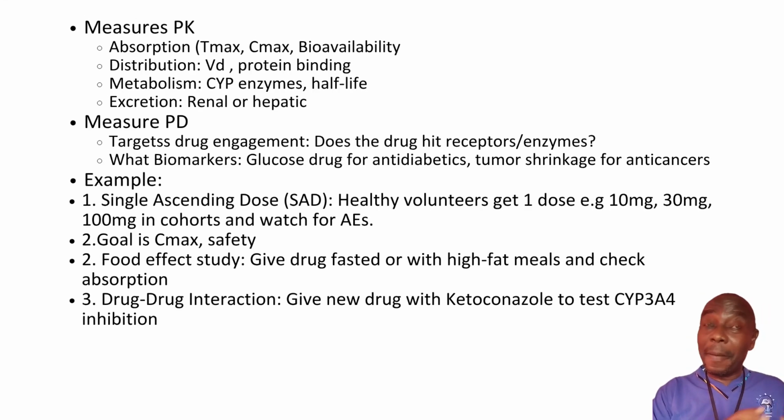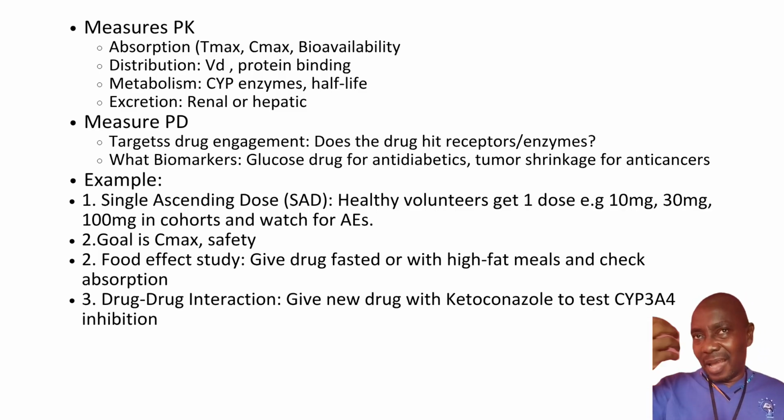What is the protein binding profile for the drug? The metabolism: which of the CYP enzymes, or could it be other enzymes in the liver, that the drug has to cope with in terms of metabolism? Then how is the excretion? Is it renal? Is it hepatic? So with all of this, we are beginning to characterize the drug in terms of pharmacokinetics. Then there are the pharmacodynamic issues. We also want to know what the target steady state concentration is with regard to target engagement.